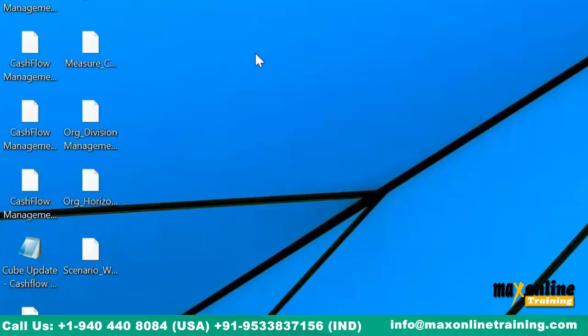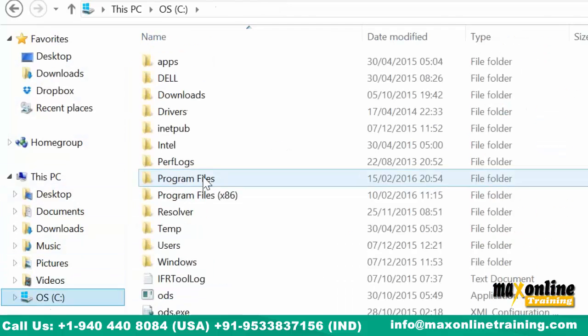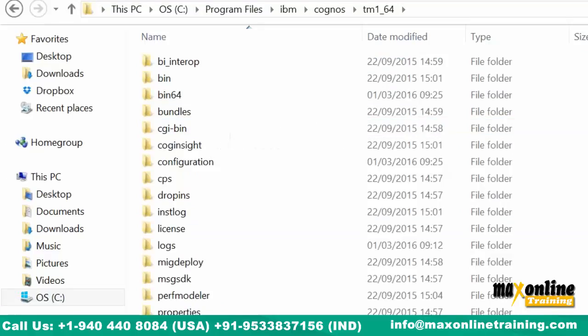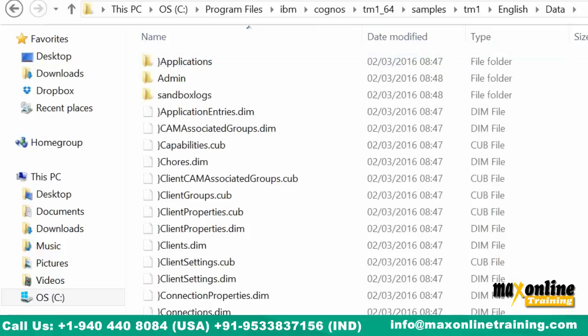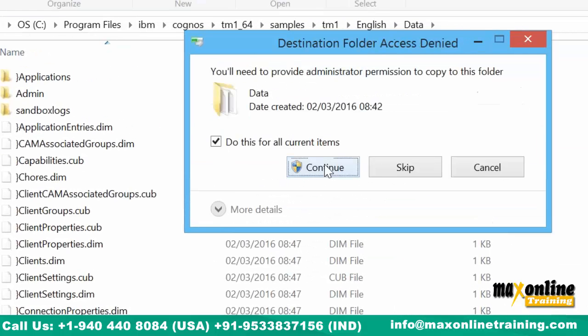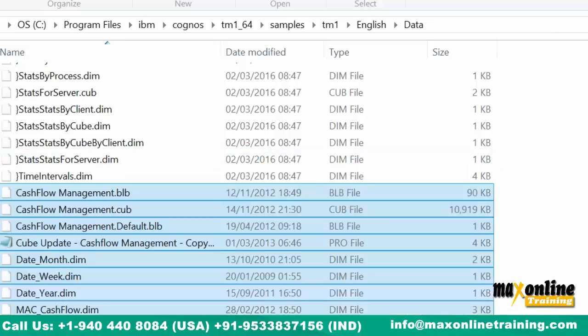So they say that take a backup of that particular dimensions and cubes, copy it and paste it onto the server which you want to restore. Say I want to restore it onto the Cognos TM1 samples data. I want to restore it here. I'm restoring it onto this desktop. All these files have been copied now. These are all the files, new set of files. These are copied into the hard disk, the data directory or your database. You call it database in layman's words.